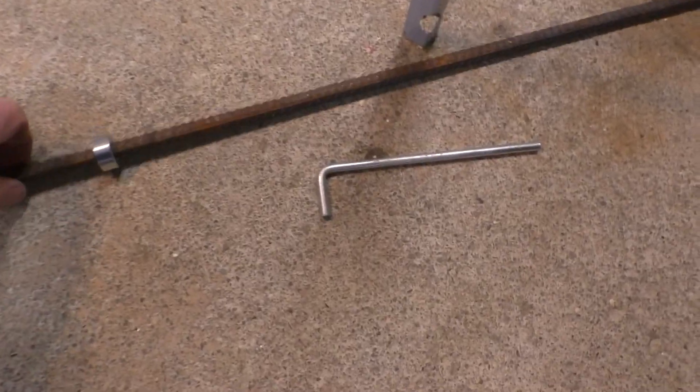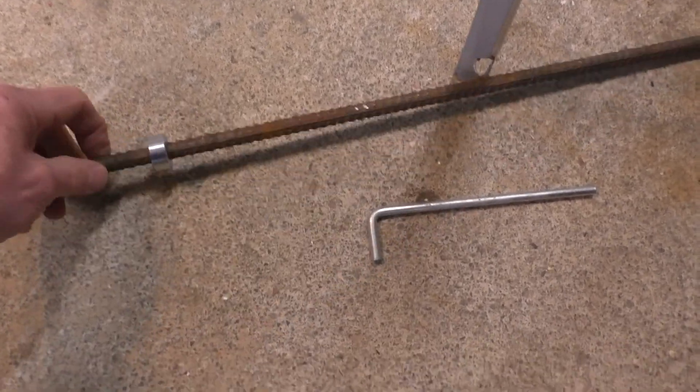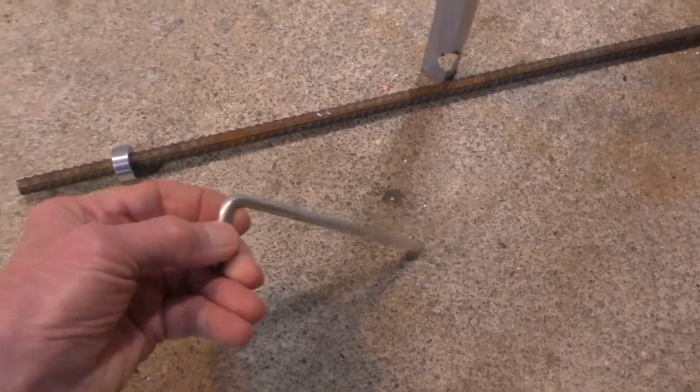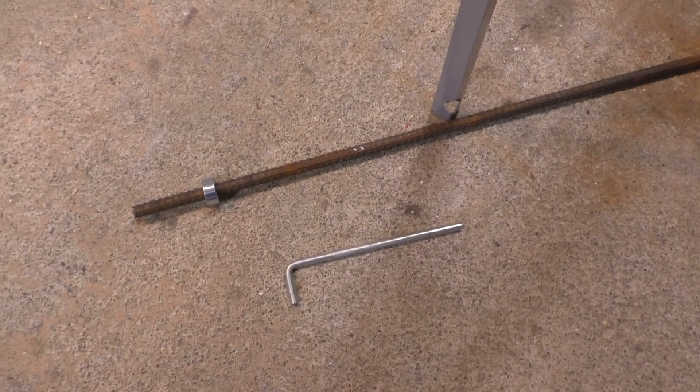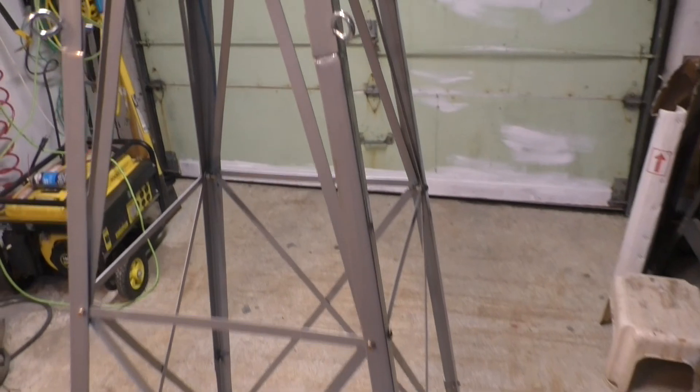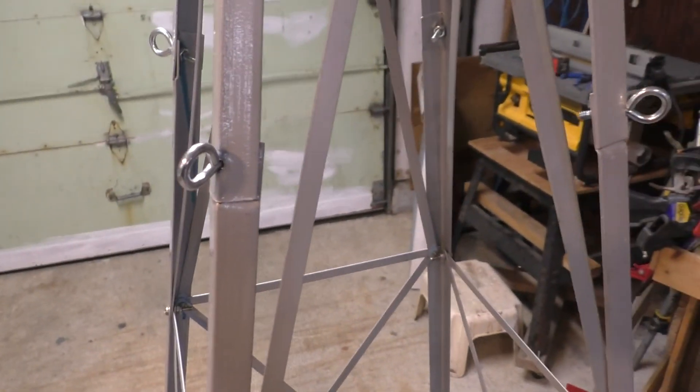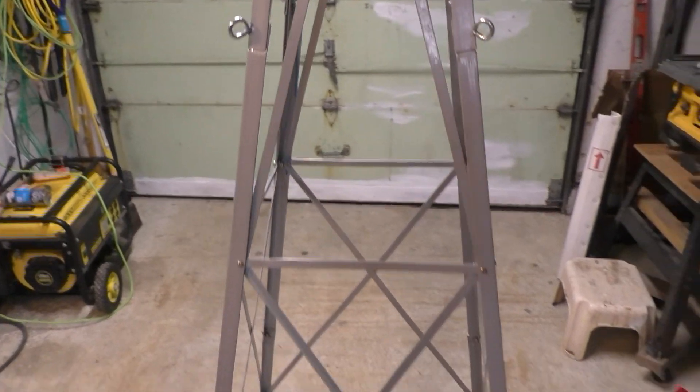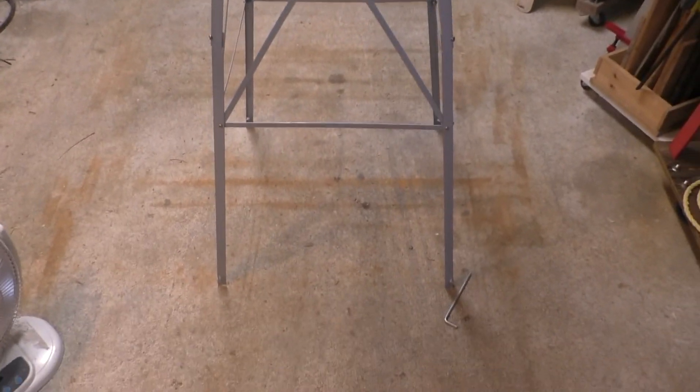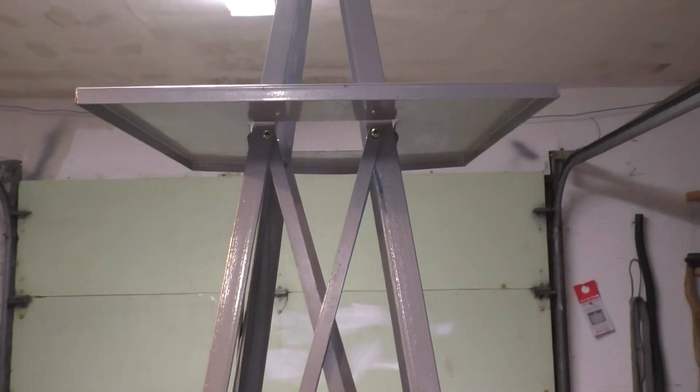So I'll be substituting a rebar with a collar in place of these short anchors that were supplied with the kit. And in addition to that, if necessary, I'll use guys right here. I put in these eye bolts to facilitate the connection of guys to the tower. I'll probably use nylon heavy-duty string for that.